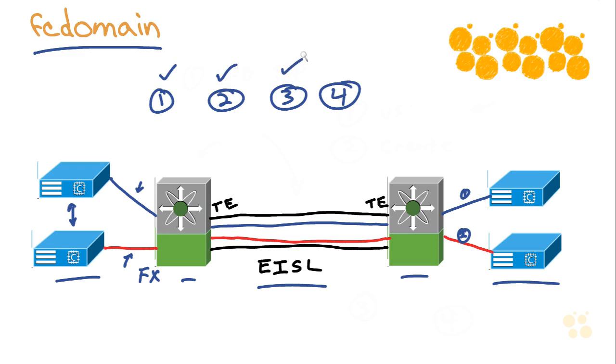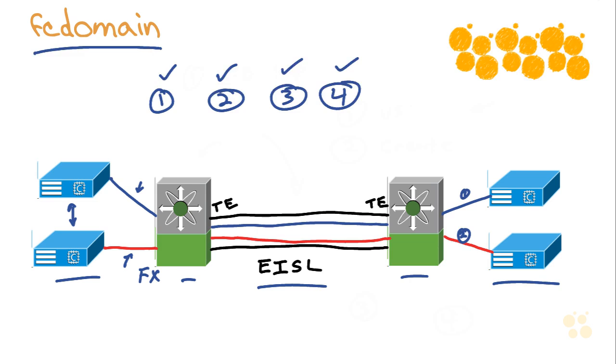Third important job is Fibre Channel ID allocation. Here we guarantee a unique Fibre Channel ID assignment to each device that's attached to the corresponding fabric in the switch. And finally, something we'll discuss quite a bit, fabric reconfiguration. This particular element of FC domain is going to guarantee a resynchronization of all switches in the fabric. This ensures that they simultaneously restart a new principal switch selection phase.